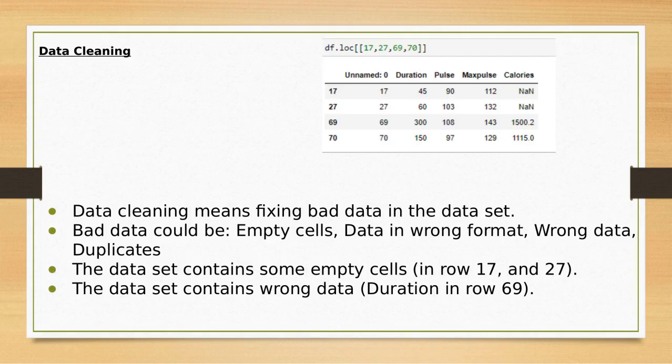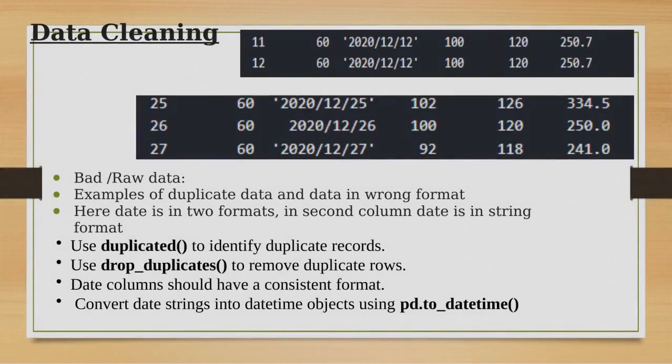In our example of row 69, if you see a workout duration of 300 minutes, while most workouts last between 30 and 90 minutes, would you trust that value? What could have caused it? Probably it is a data entry mistake, perhaps 30 was entered as 300, or an incorrect unit of measurement. In this section, we will learn how to identify two common data quality issues: duplicate records and incorrect data formats.